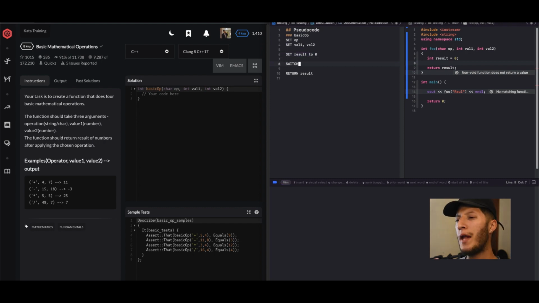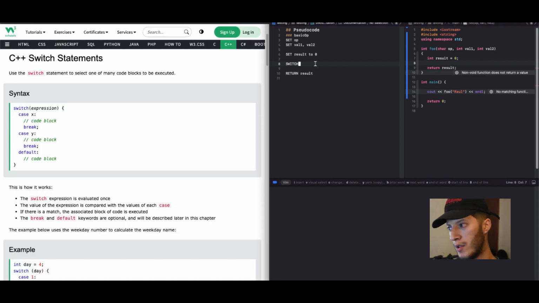Okay. So now, switch. As you can see here, depending on what we're gonna do, that's what we're gonna return. So switch expression. So that's going to be our, I think the op, we'll say case. So we'll say the multiplier, which is something like that. We'll have a bunch of cases. Actually, let's go ahead and just do this here. Let's just multiply this. And I think we have 3 more like that. We have a division, we have a minus, we have a plus.